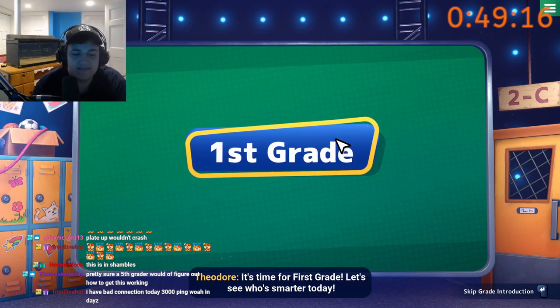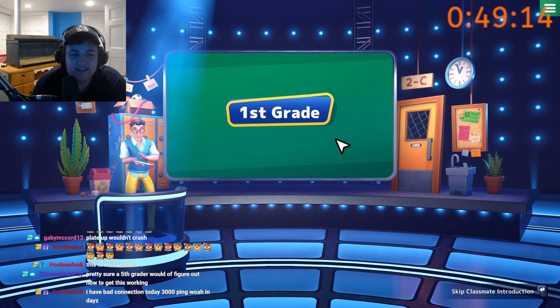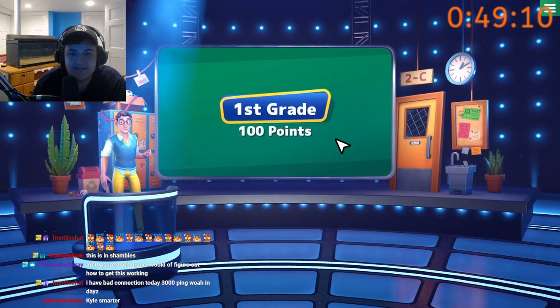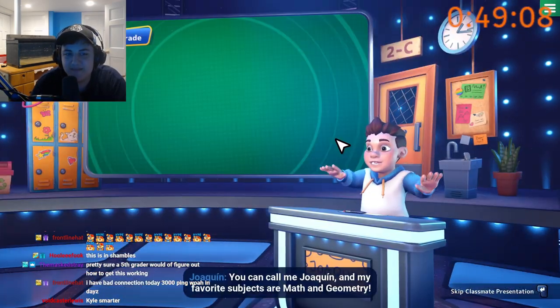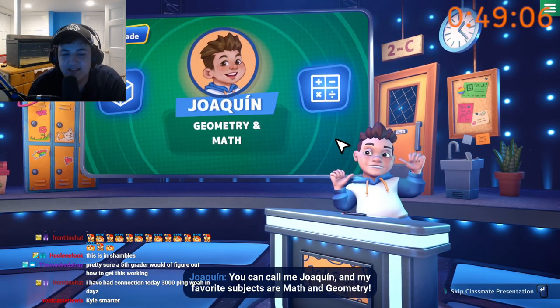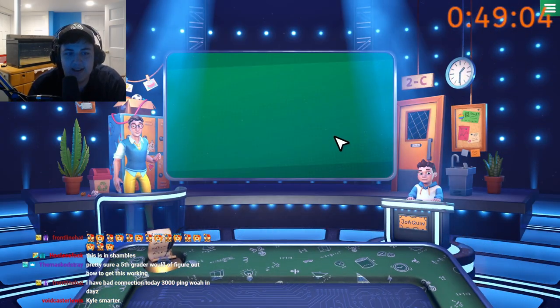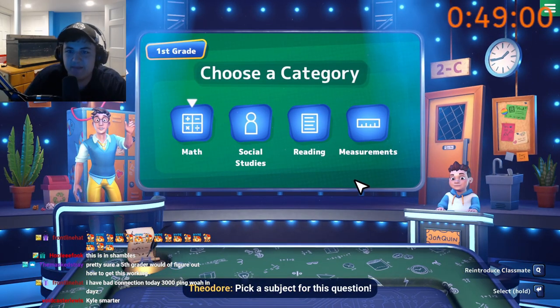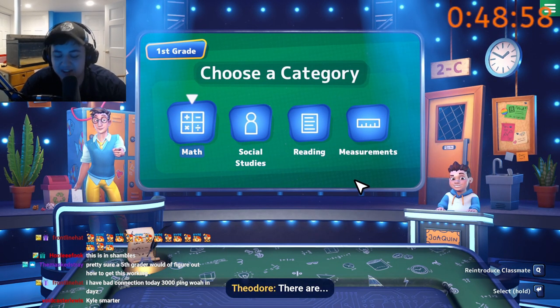It's time for first grade. All right, first we're starting all over again. Yeah, we've been here before. I never made it to first grade yet. It's been a minute since I've been in first grade. And my favorite subjects are... I don't really care about Queen. Yeah, I don't care what you like. All right, best friend. That's me. I think I'm best friend. Oh, I'm really good at math, Kyle.